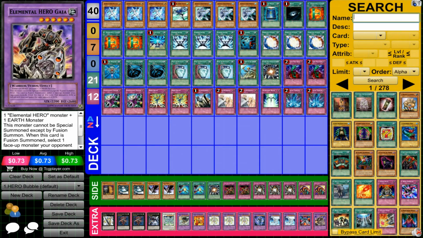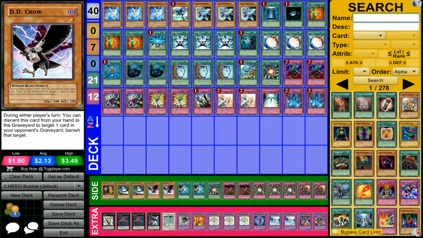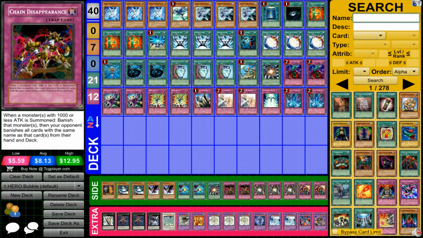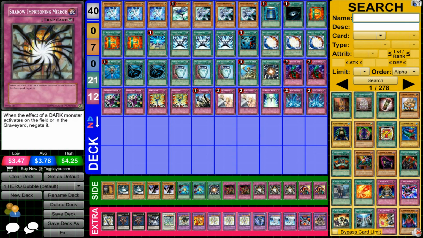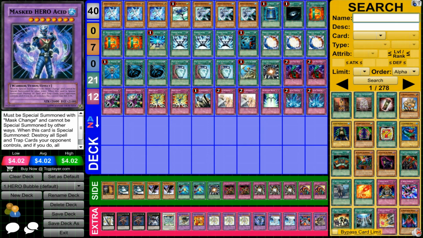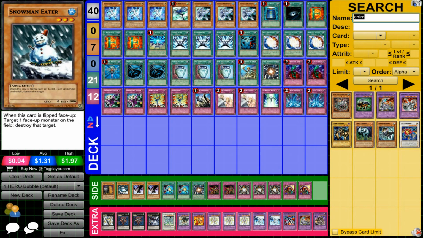So for the side deck, I also have some things I want to change about the side deck, but for now it's like this. So we have 1 Max C, 2 Snowman Eater, 2 Crow. For the spells, we have 2 Taker, 1 Poly. Traps, we have 2 Chain, 3 Prison, and 2 Skill Drain. I'd actually like to have a Cyber Dragon and a Cyber Dragon Fortress or whatever, and probably get rid of the Acid, so let me do that. I'm actually not going to do these changes, I'm just showing you what it would look like if I did that. I might actually get rid of a Snowman for a Cyber.